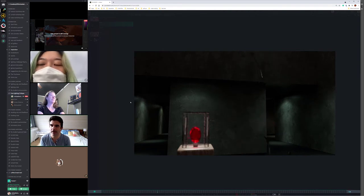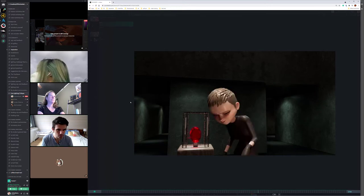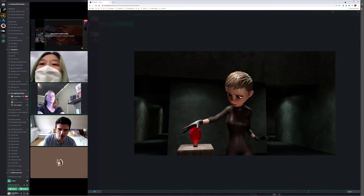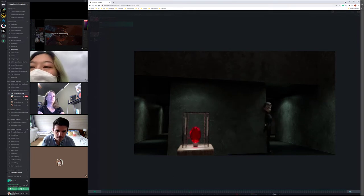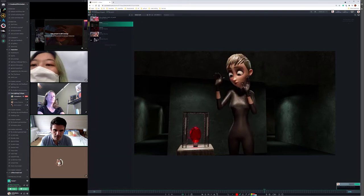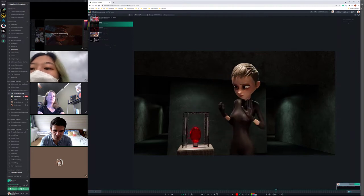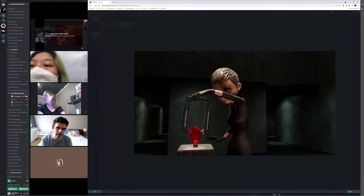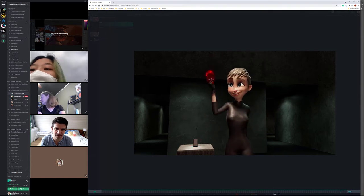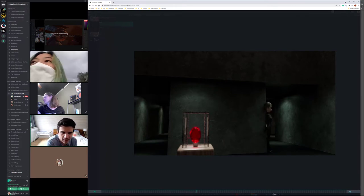So Kat and Diana, you both have animated shots, so I'm going to start there. Diana, there's lots of noise on the casing on this. I'm not quite sure what would cause all that — it's got to be in the material, because we're not seeing it really anywhere else. I know it's rendered at low res, but that's something that would be problematic even at a higher resolution, so just something to keep in mind.